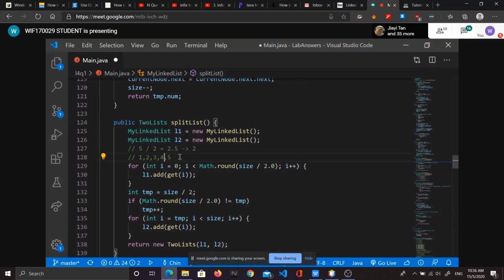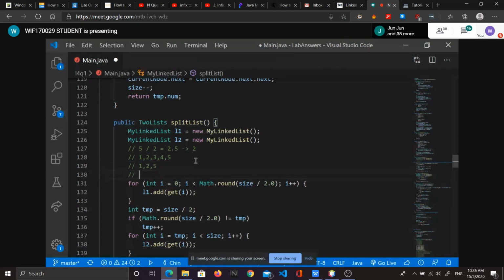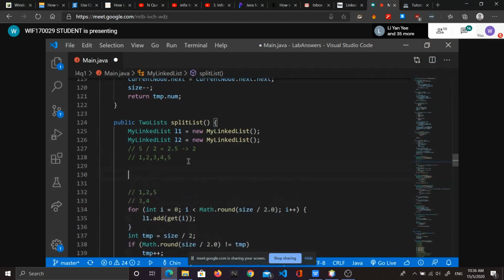So it will be something like 1, 2, 5, then 3, 4. So this might be another possibility also. It depends on the question itself. If you encounter such a problem in examinations, just find a way to ask the lecturers or something like that.